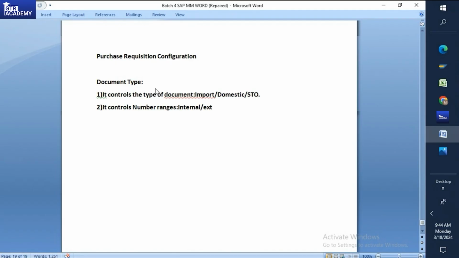STO, you will learn this topic in the future. Within the same company code we can transfer the material, stock transfer, like intra and inter, everything is there. As of now, no need to worry about this one. We will learn it in one session of the MM and SD configuration. For the STO process, you can transfer from one plant to another plant, like the stock transfer order. That is the intra and inter STO we have. For that, you need to change the document type to UB. You will have a separate session on the STO process.